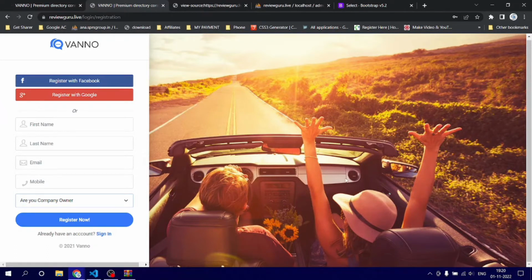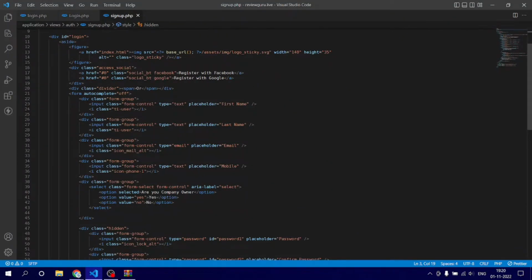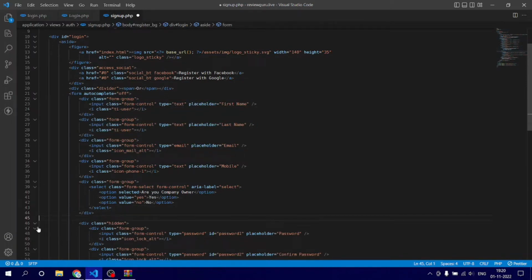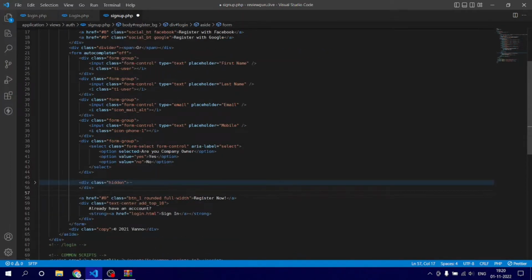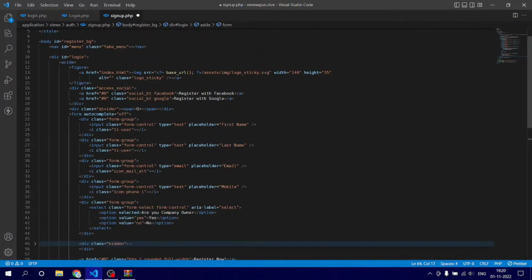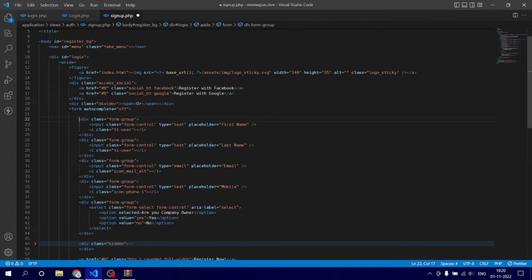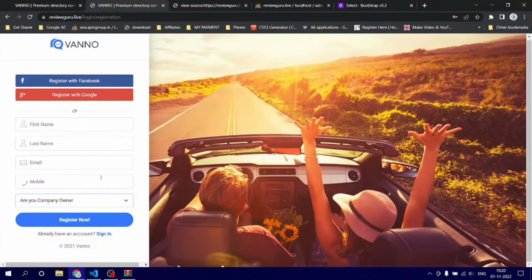Okay, fine. Now to do that, one thing you need to know is form autocomplete, it's set over here. This is our form. Maybe you are designing another form, it's okay for now, but moreover the form design, format or function will be logically the same. So now first name, last name, email ID, mobile, and the Register Now button over here, and then the Sign In button over here.